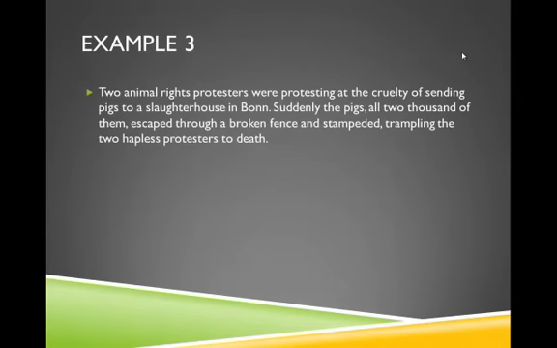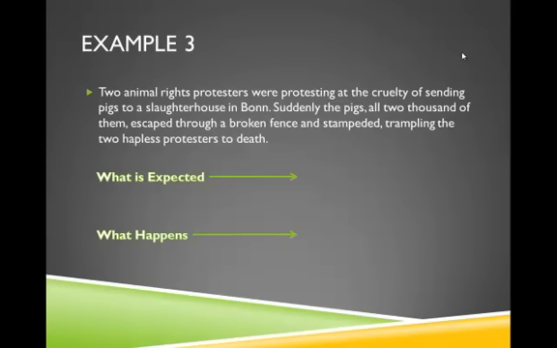Let's look at another example. What is expected versus what happens? For this one, I'd like you to figure this out. In your submission block this week, I would like you to write what is expected and what happens — that is your explanation for why this is ironic. This is important because satire, when we are pointing out issues with a particular group, is going to include these examples of irony. We need to make sure that we understand them, we can explain them, and we know what they mean. As always, if you have any questions with satire or irony, please feel free to give me a call, drop in and see me, or send me an email.